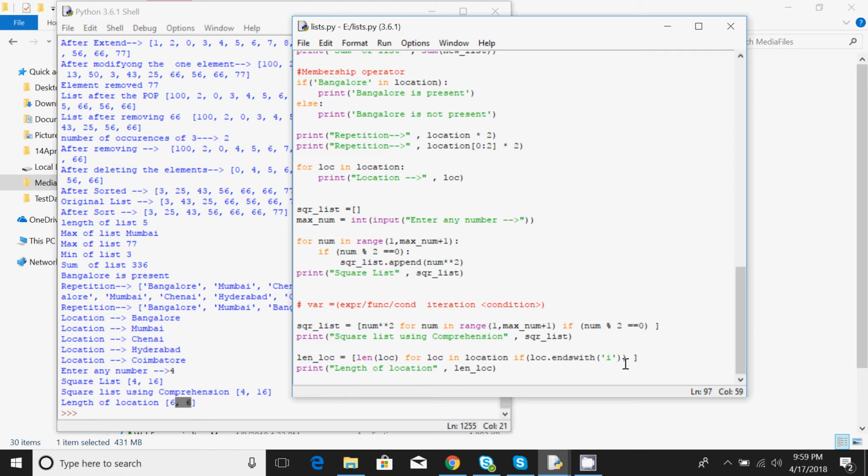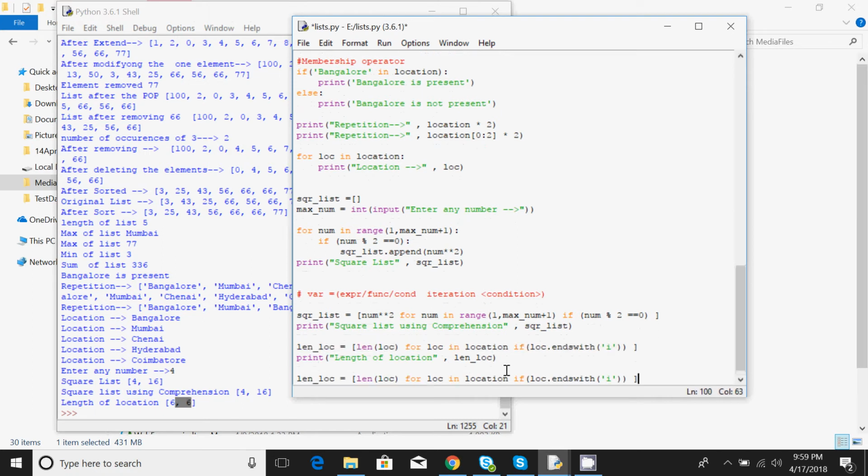Let's say another example where I'm not interested in length, but in something else. I wanted to get the location. In the previous example we were struggling to get the location, so now I'm saying I don't need anything else, I need location. For location in location, if location ends with A, then I print the location.